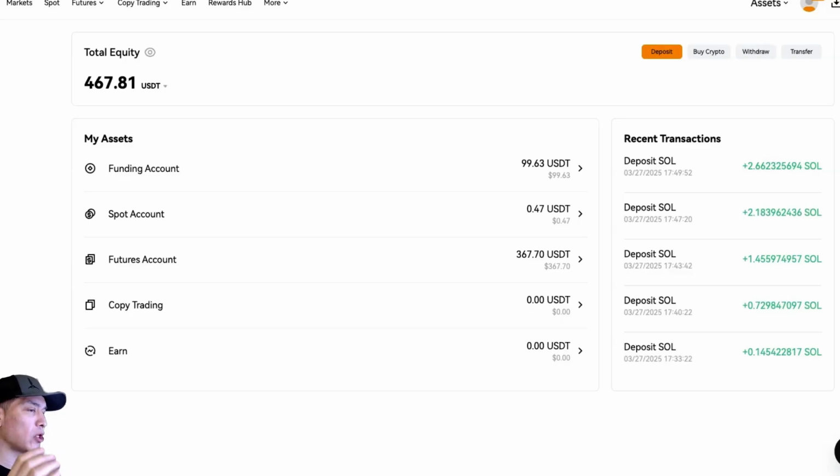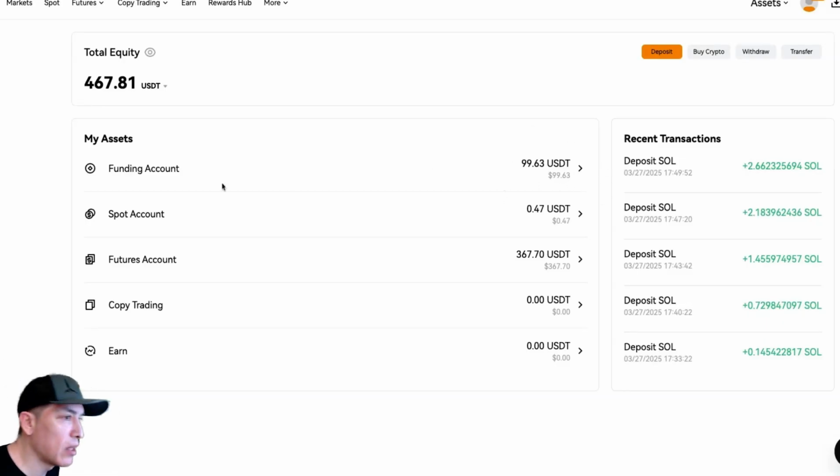In order to do that, you can either send USDT here into your funding account, which I don't recommend because it's a little bit more pricey, a little bit more cumbersome, and it takes a while to get here. So to get some funds into your account, I would recommend something like Solana, XRP, or XLM. Send one of those into your BloFin account, and that way you can get funds over here a little bit quicker and a little bit cheaper.